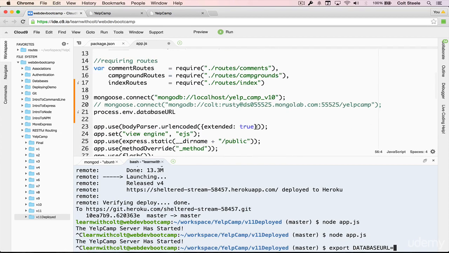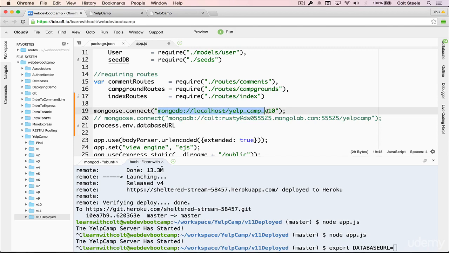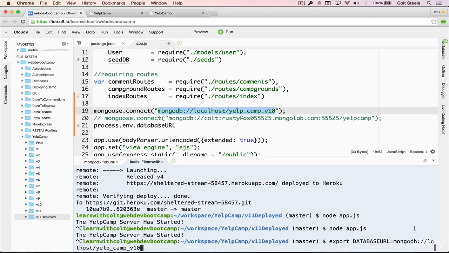equals, and we're going to start by setting it equal to what we want to run on our Cloud 9 instance, what we want the database URL to be equal to. Just like that, and hit enter.